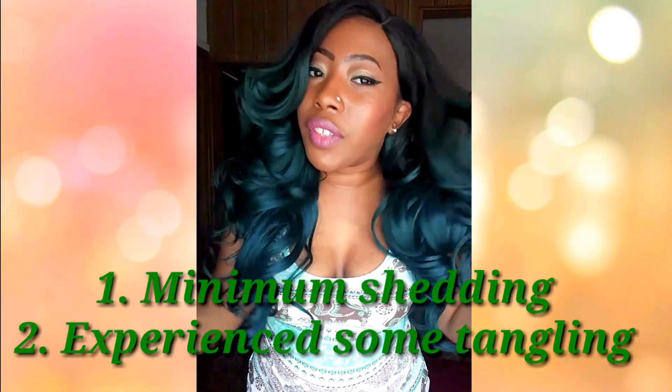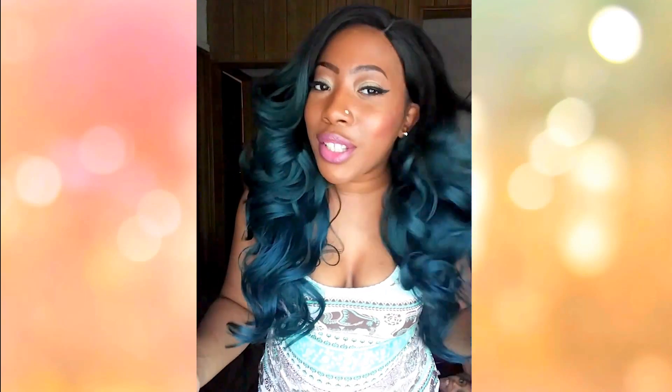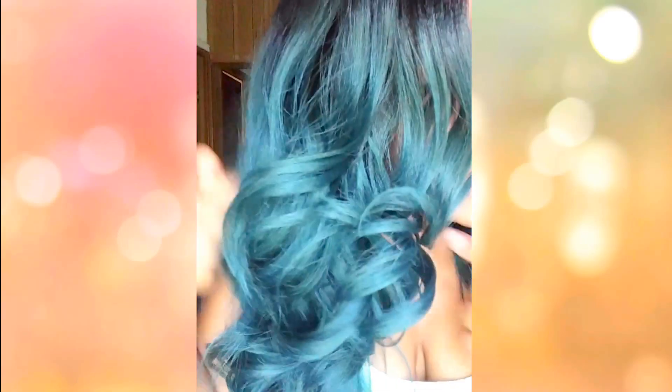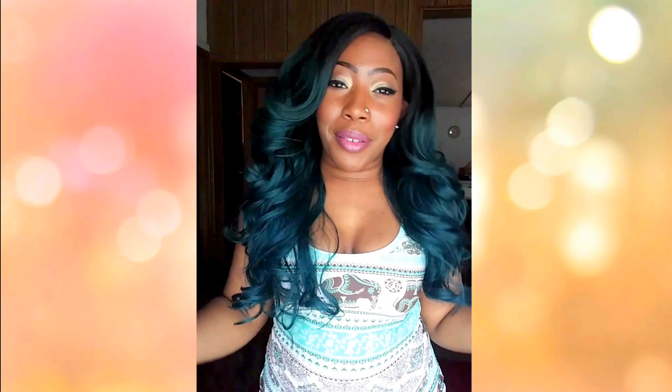She is very, very full — and when I say she's full, she is full. As you can see, I am just fluffing her out and you see all that hair. Definitely not a summertime unit, but you can probably get away with it if it's cooler. The curls on this unit are very free-flowing, and the texture is not silky — it has like a yaki-type texture.